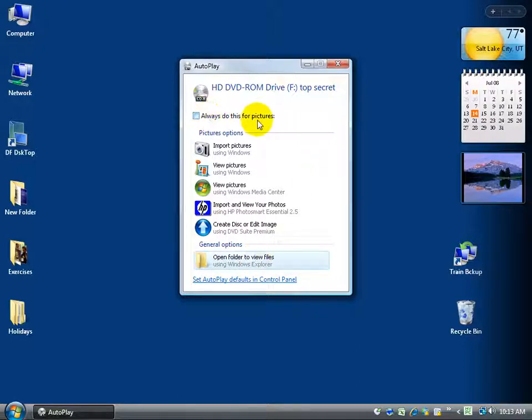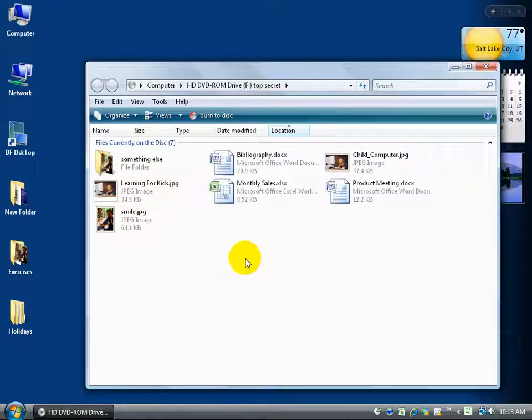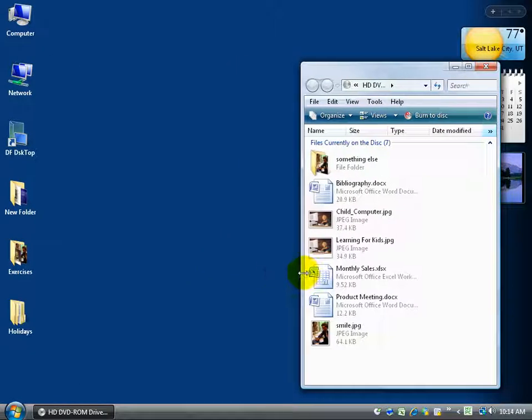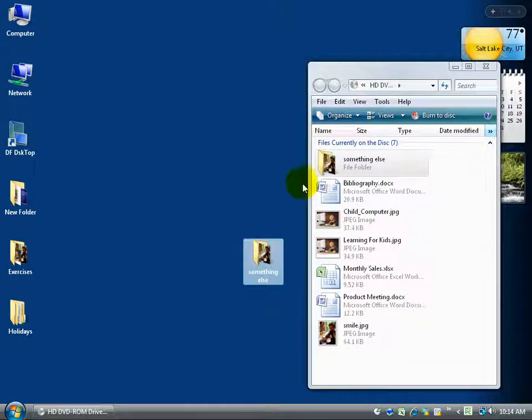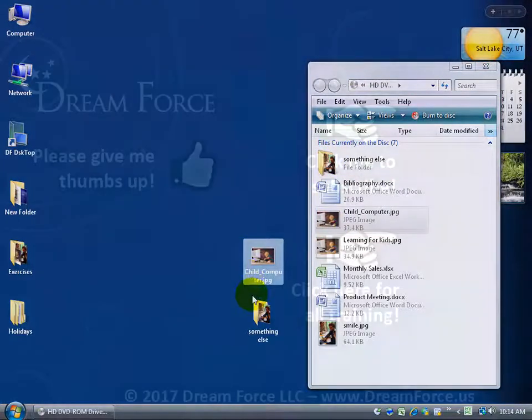Now this little always do for this folder here means that if I check this and I click on open, anytime I stick the CD in, it'll remember that CD and always open it and not these other options. It assumes because there's pictures on there as well as files that you just want to view the pictures. But I want to see everything, so I'm going to click on open folder to view files. Hey, there it is. So then your friend or neighbor or whoever you gave this to can just minimize this window here and then just go ahead and click and drag this to the desktop. And you see as they drag it, it makes copies of it.